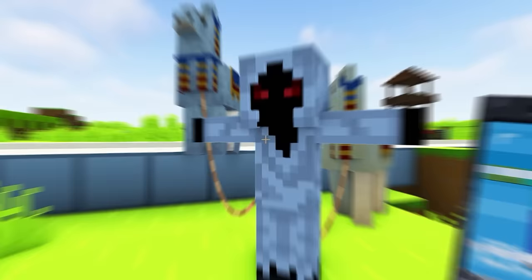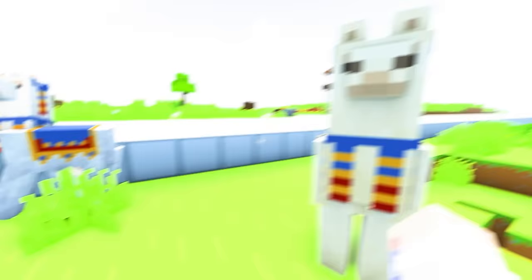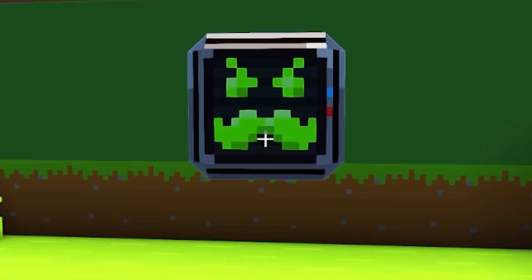Whoa, he looks great. Now I just need to program him with his abilities. And he's alive! Oh, Billy is gonna be so scared. Wait. Guido, where did he go? Oh, he's gone! Guido, your programming was useless! Maybe he ran away because your design was so bad!